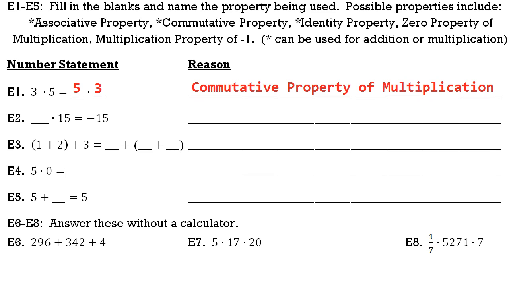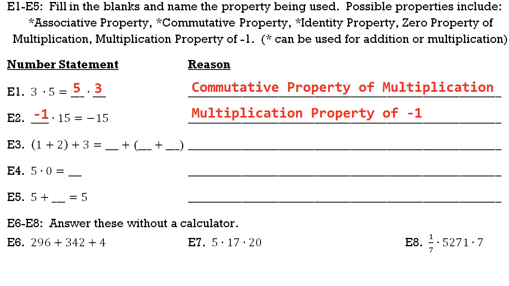You've got the number 15. You want to multiply it by something, and you want to turn it into negative 15. Seems to me the only way we'd be able to do that is if we multiply it by negative 1. There's a property for that, a property when you multiply something by negative 1. Maybe like the multiplication property of negative 1. Oh boy, this is going to be a long day. All right, never mind. Let's go to example number 3 here.